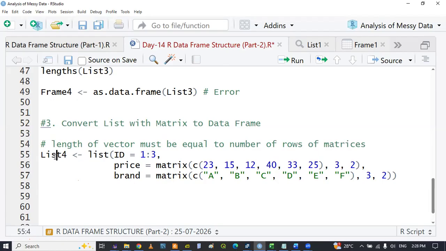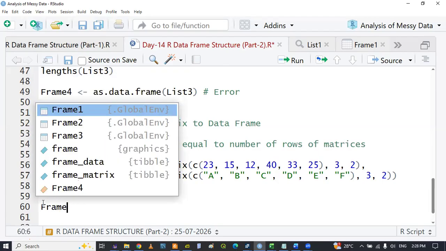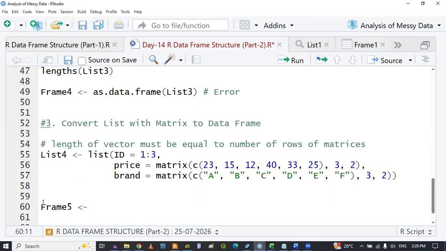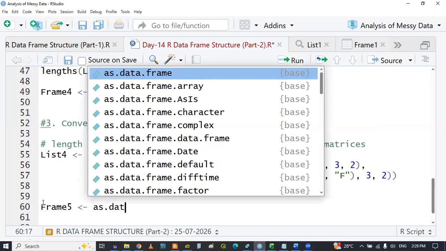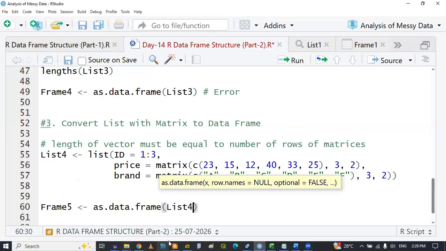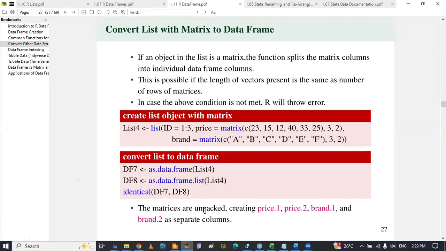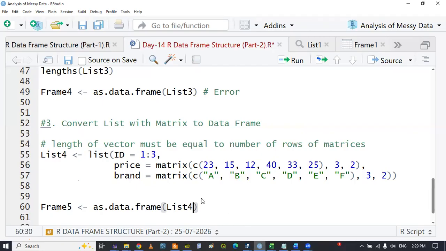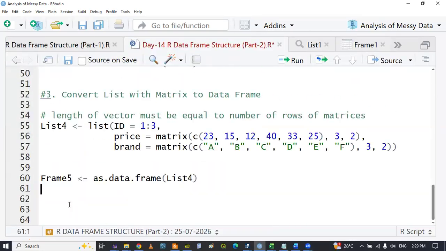What will happen? Let us do this, frame 5. This one will work with no problem. As a data frame, the matrices are unpacked and created using those names. You see these names for objects, price and brand. If you do this, you find that it converts with no problem. Why?